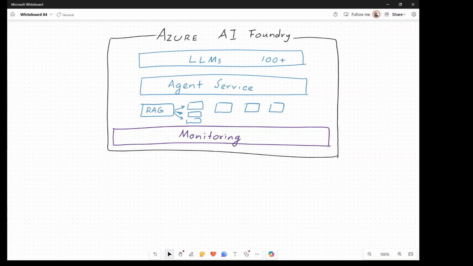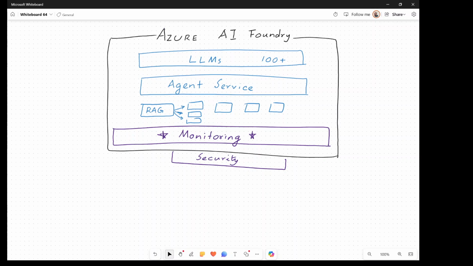Now, how do you make sure that you know what is happening in each and every call it is trying to make in and out? It is only by implementing monitoring. So this is an absolutely important aspect of any application development. Now, security is the core foundation, so it is built into it, right?